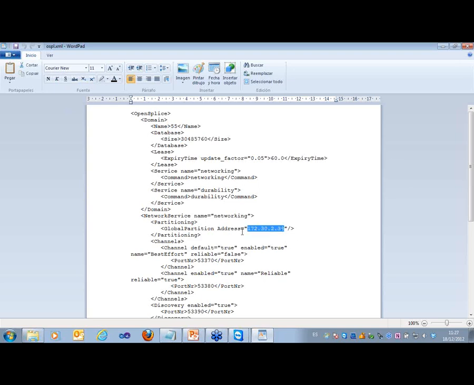And finally, a very, very important thing is this global partition address. With DDS, you can choose the way you distribute information through the network. Here you can say that this can be broadcast, or you can use a multicast address here, or you can use some IP addresses. I mean, you can say, okay, this is going to be only for these IPs. The information is going to be distributed, broadcasted, or I can use a multicast address here.